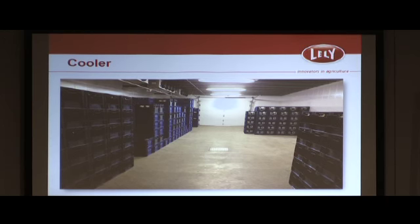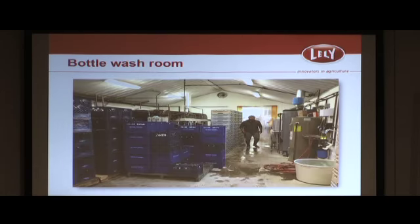Before we built this cooler, we stored everything in overseas containers. The rows were narrow, and we had to stack the cases 6 high. And so this was a nice addition for us. Our next addition, this is actually our bottle washing room. So it's a big giant wash machine behind those crates. This was kind of the addition we did recently. In the future, we're hoping to start strawberry milk January 1 and then get into yogurt and ice cream.